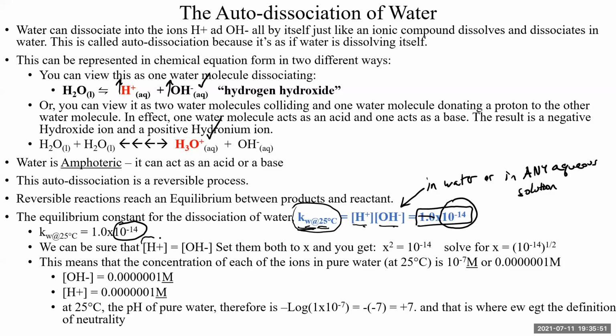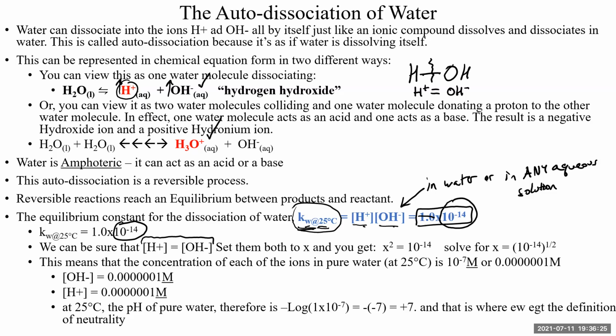One thing we know for sure is that the hydrogen ion concentration and the hydroxide ion concentration are always going to be equal in pure water. How do we know that? Because water can't produce more of one without producing the other, right? Every time water dissociates, it breaks up. Every time water breaks up, it must produce exactly one hydrogen and exactly one hydroxide. These must be equal. There's no way water can somehow produce more hydroxides without producing more hydrogen ions as well, right? That can't be, that's impossible.